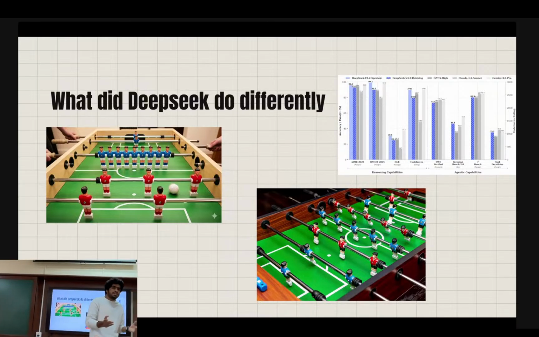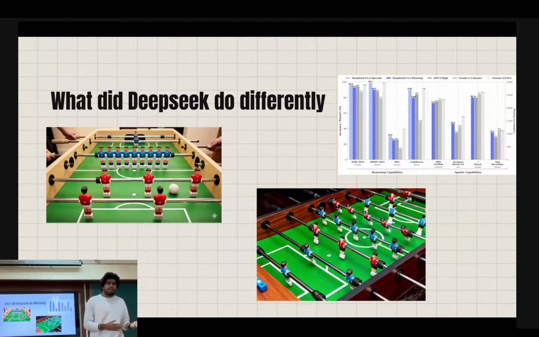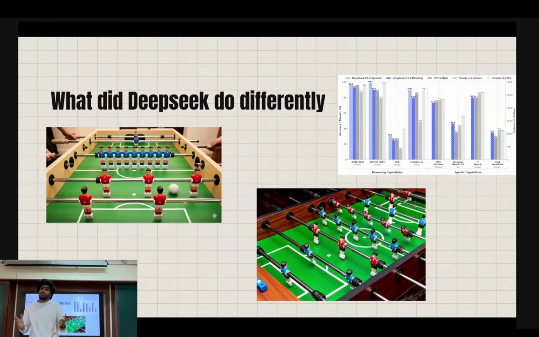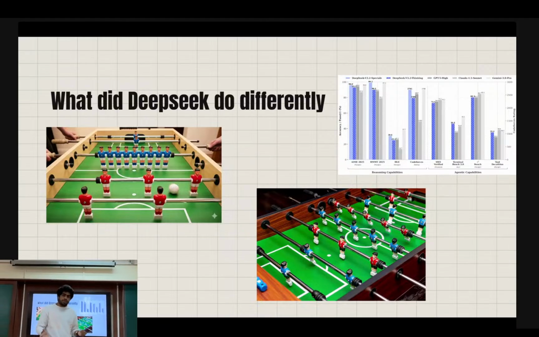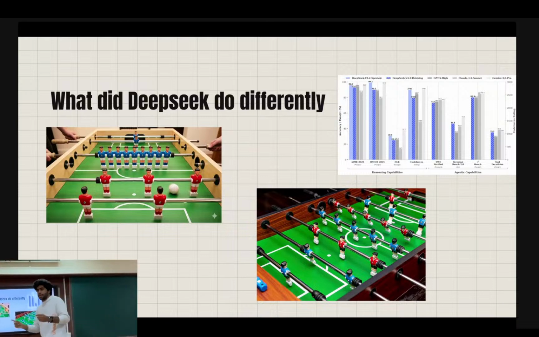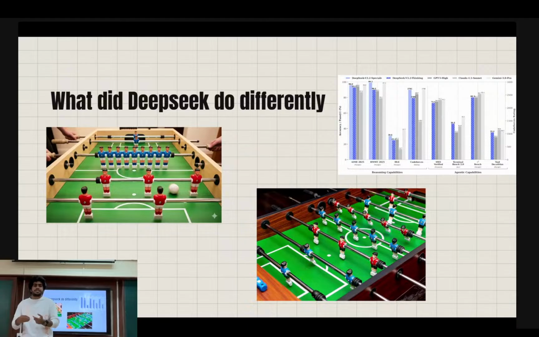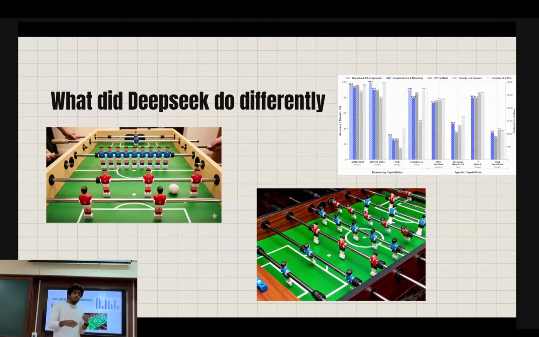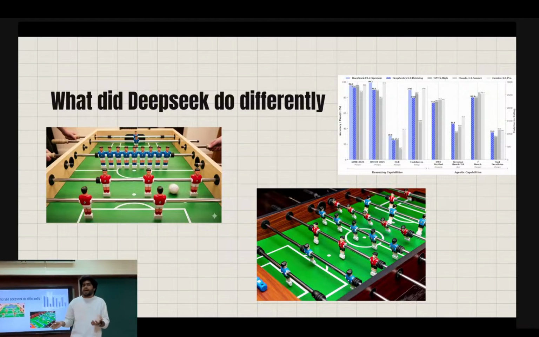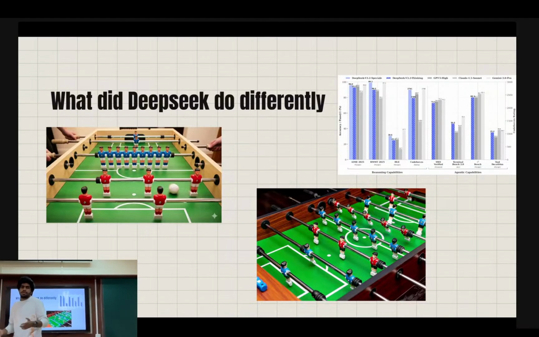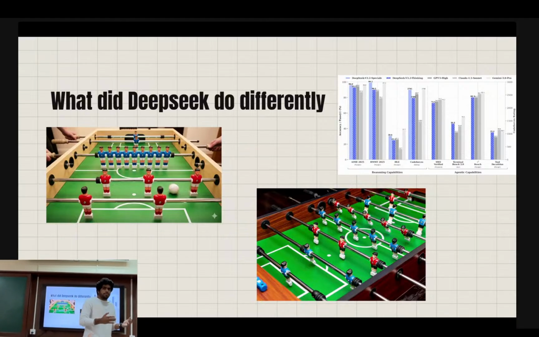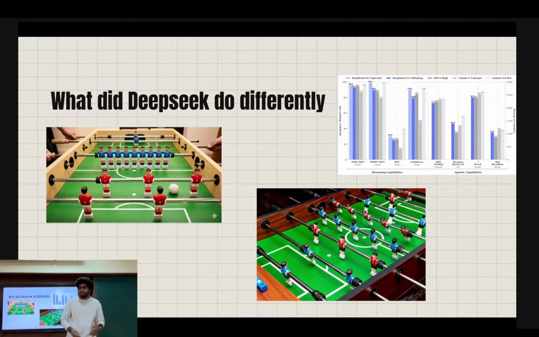So what DeepSeek did is, the standard MoE, the one from the 1990s and the ones that we have learned about until now, had only 8 experts. DeepSeek grew that to 256. That's a very large number. So now each of these 256 experts can focus on one very, very niche topic, and they are activated when your input gives something similar to that. There's also something called shared experts. Think of shared experts as the experts that will always be active, like your team captain or your star players, the ones that will always be on your team. These are the ones that will help you understand your input before moving it forward to the next networks.